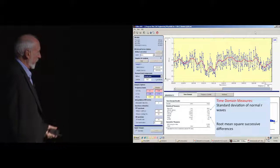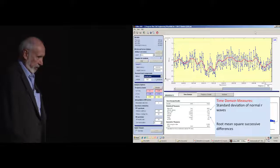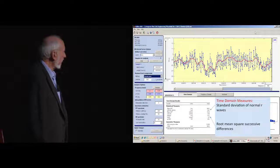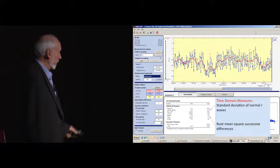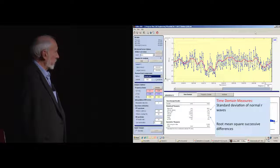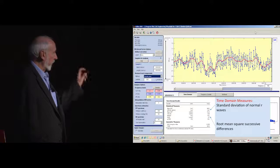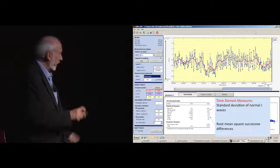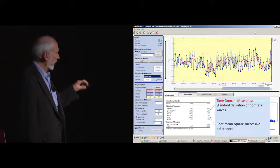Probably the most powerful part of this is we can look at the part of the autonomic nervous system that's controlled by the vagus nerve — the parasympathetic nervous system, the tenth cranial nerve. We can get a pretty good measure of something called vagal tone. Vagal tone is a very powerful index of a number of the things Julian was talking about, and we can use fairly simple tools to get all kinds of information about different aspects of the autonomic nervous system.